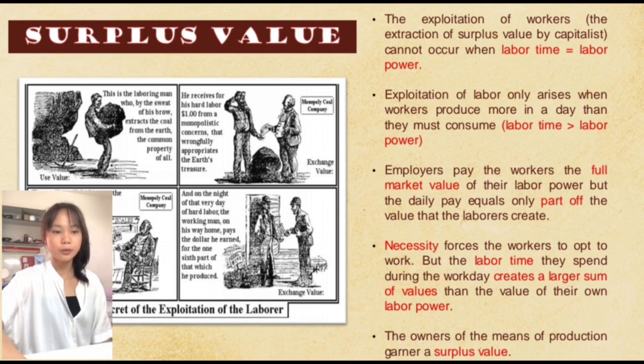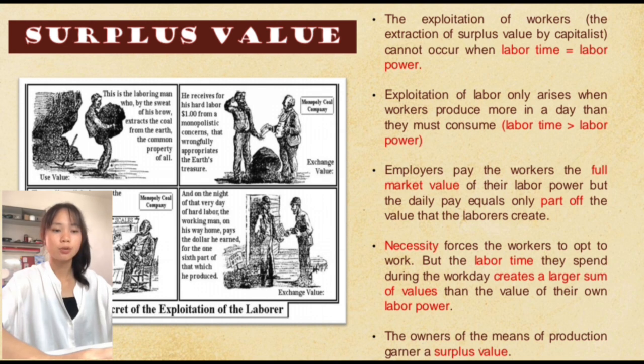Surplus value, according to Marx's theory, is a theory of exploitation in a capitalist economy. According to Karl Marx, the workers are only able to sell their labor power in exchange for wages. So the value of the labor power is determined by the cost of the goods and services needed to reproduce their labor, such as food, goods and services. However, during the course of a workday, workers typically produce more value than what is required to reproduce their labor power. This excess value is referred to as surplus value.